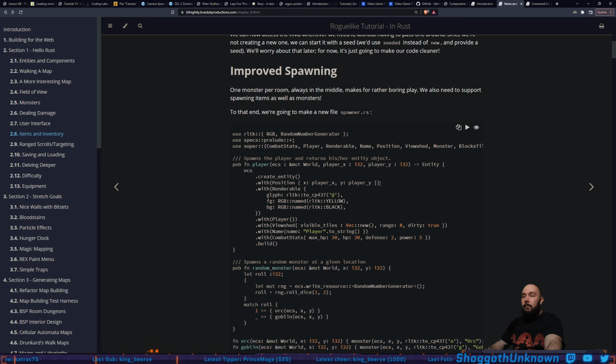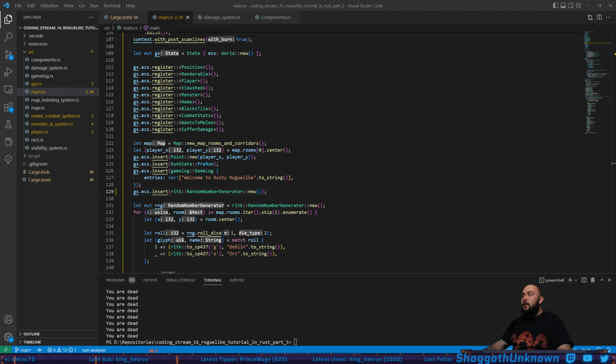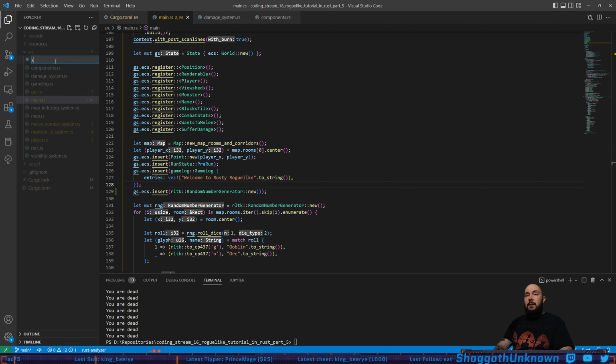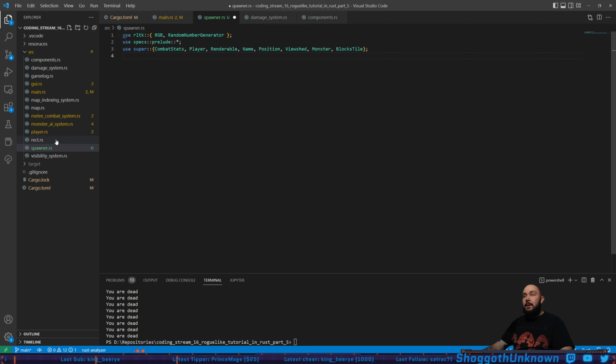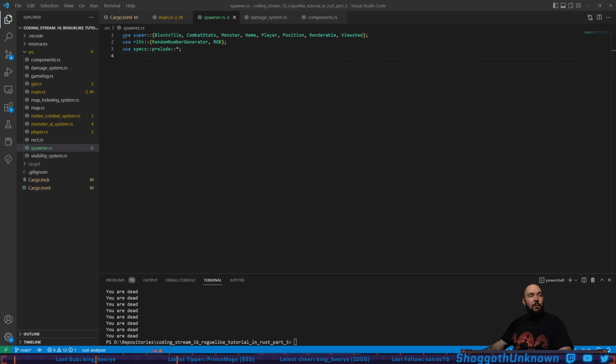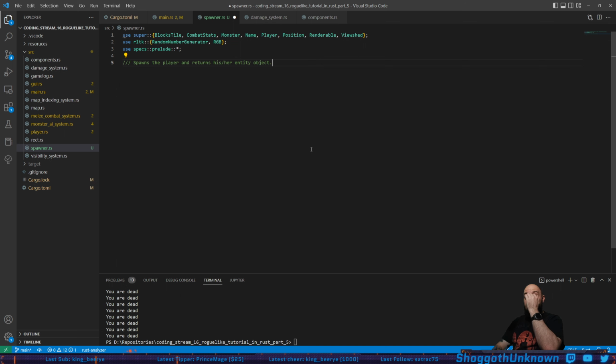But just breaking down what we're going to do before we do it a little bit so we know what's in store. I don't think we're actually spawning anything else yet, but that's going to give us room for items and everything else. So let's make spawner.rs. And in here, that's a big beefy super, so I'm going to just copy that. It doesn't even show up without me scrolling to the side. And then I'm also going to copy the comment because I'm lazy. And let's get started.